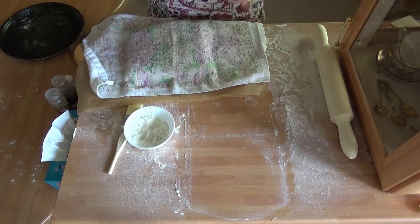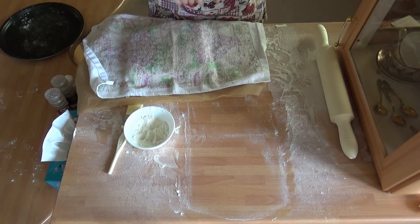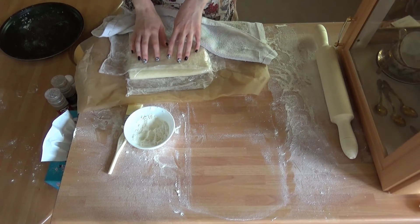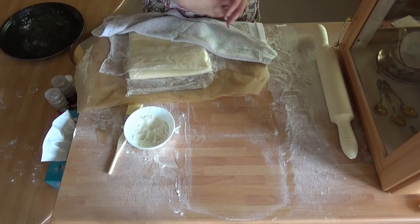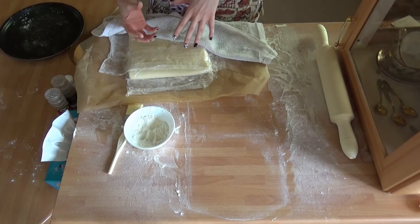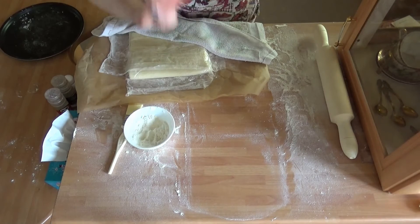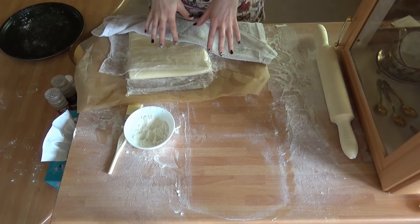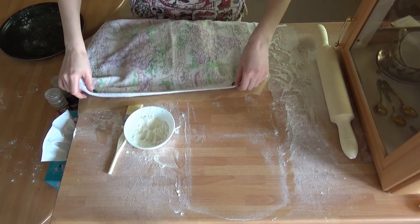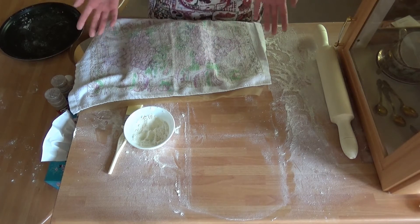My job today is done. Just to quickly recap: on the second day of making croissants, I basically made the layers for the croissant dough. First I prepared the butter layer, then incorporated it into the dough by rolling it out into a 20 by 60 centimeter rectangle four times, chilling the dough for 30 minutes in between. And that's it. This goes into the fridge overnight and I'll see you tomorrow.